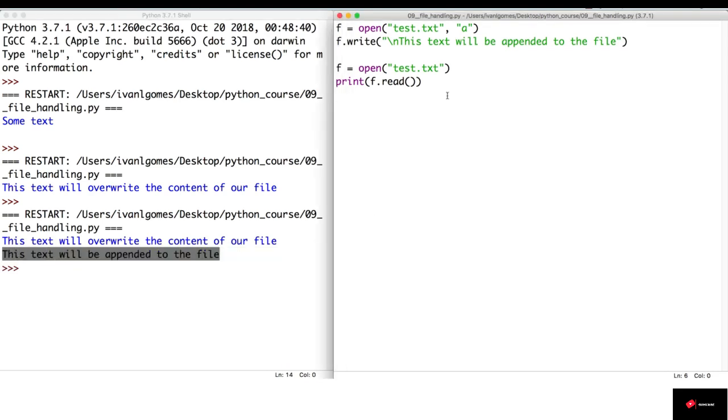It is important to mention that the append and write modes can also be used to create a new file. So if we pass a file name that does not exist, it is going to create one. The read mode will return an error if the file does not exist. So here, instead of opening an existing file, let's use the create mode that is represented by an X. Let's write test2.